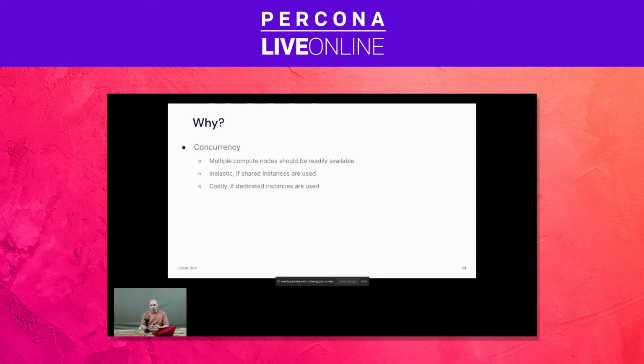And concurrency really depends on how much of compute nodes you have readily available to serve your requests. So if you can make sure that there is a dedicated number of compute nodes available at all times, then you'll be good. But it's kind of costly if you really want those compute nodes to be online and ready to serve your request at all times. But if it's usually not the case, like for data warehouses, like Snowflake lets you move your data warehouse in an idle state, so it does not consume your money.